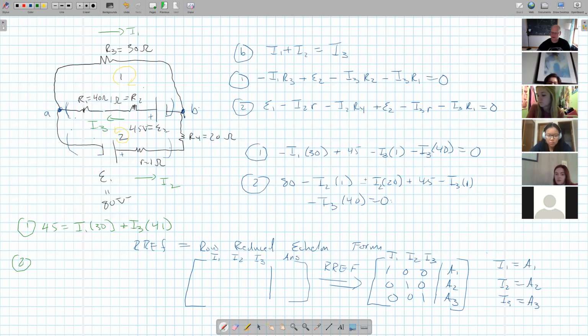Second equation, again, I'm going to bring anything that is not an I onto one side and everything that is an I on the other side. So I'm going to add the 80 and the 45 together. It's going to give me a 125, and I'm going to add all those other terms to the other side. So I'm going to write 125 is then equal to I2 times 21 plus I3 times 41.